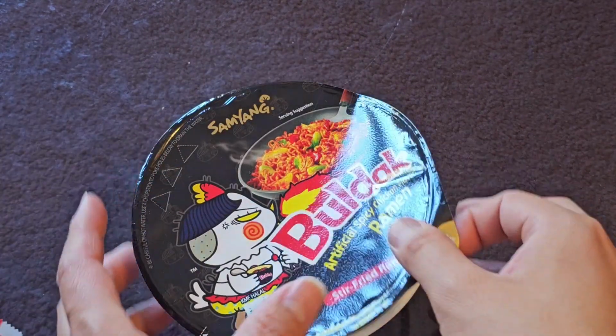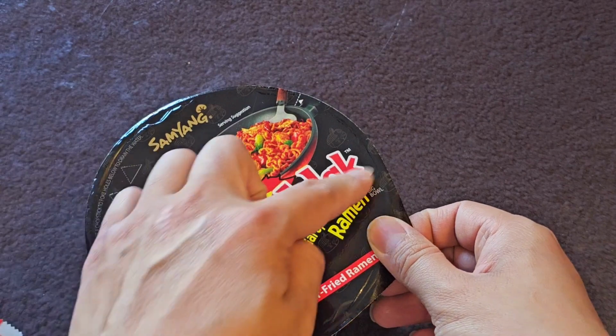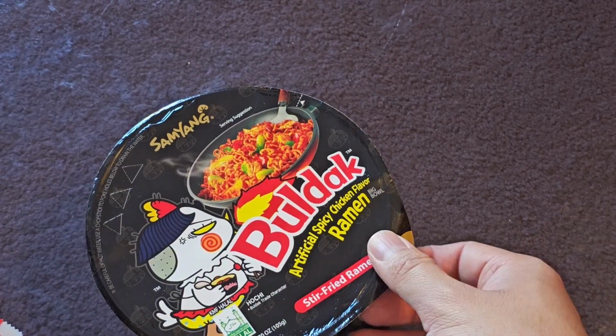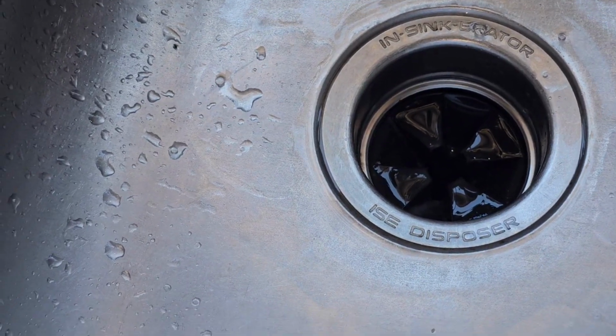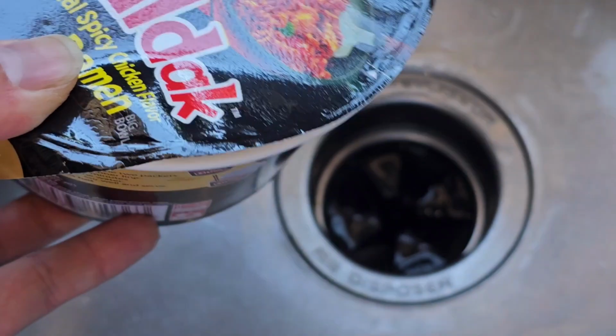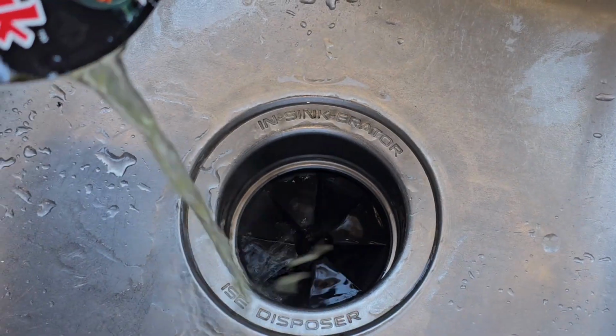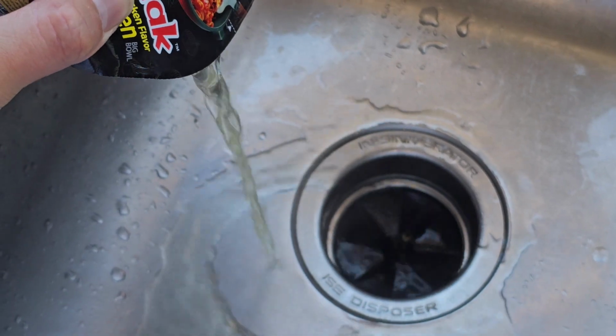It says to drain off all the water. So I'm gonna hold this, and then I'm gonna pour it out from the side here, so that way it doesn't burn me. All right, and I'll see you guys once it's drained. All right, we're at the sink now. And like I said, I'm gonna hold it here, and let's see if we can pour it out without burning myself. All right, there you go. We're just gonna drain all this water.